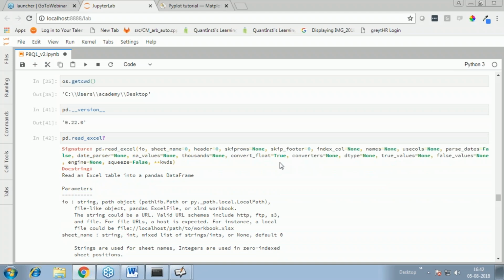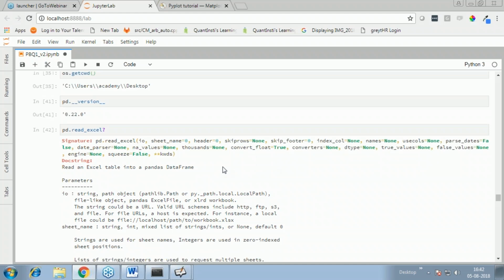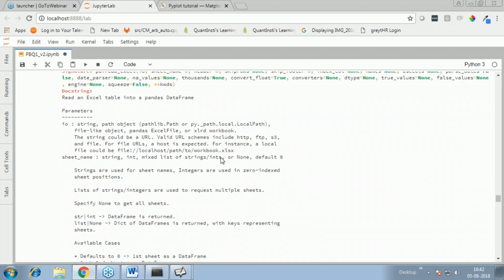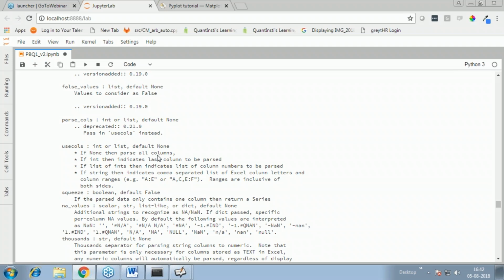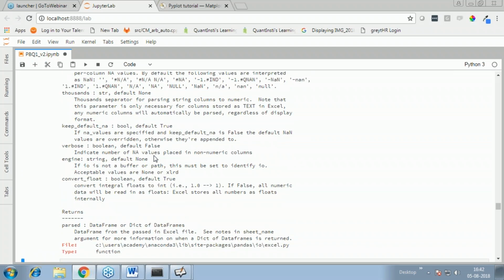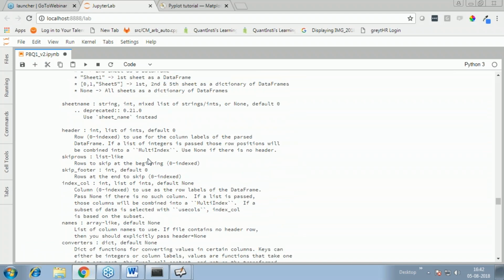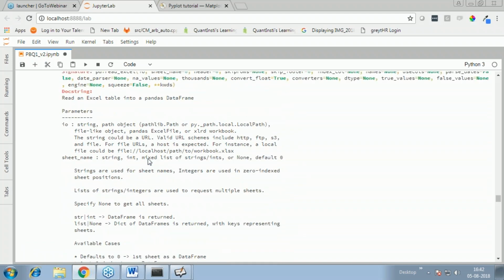Personally, I haven't used Excel sheets much for my work. What I've essentially done is try to get a raw data format like a CSV and then use that to manipulate. That being said, the few times that I have used Excel, I know for a fact that there are attributes which access the specific worksheet within an Excel file, because in a typical Excel file you have multiple worksheets, and that needs to be specified. So I'm sure if you go through some of the examples given here, you'll get some idea of what happens there. All right. Let me see where it's mentioned.